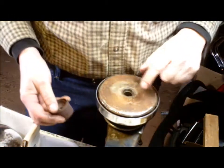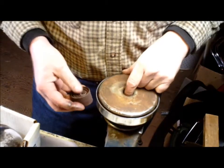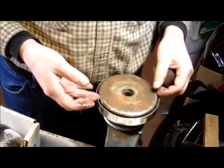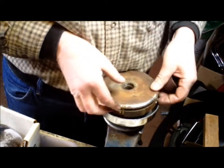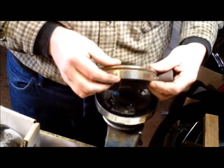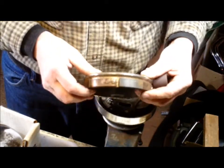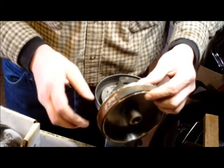So now what we're going to do is service this clutch, the variator clutch. Same thing goes on also with the Dymobi clutch. Over time, what happens is the lovely little pads, you might be able to see a little glow on there, get shiny. When they get shiny and nice and smooth, they don't grip so well. So what you want to do is just break up that glaze.